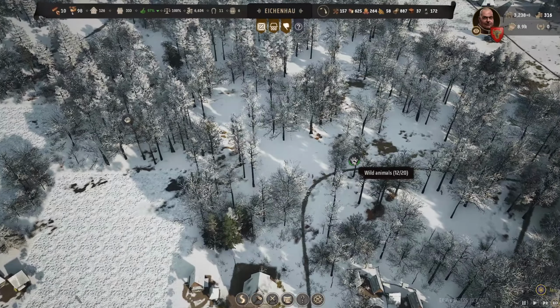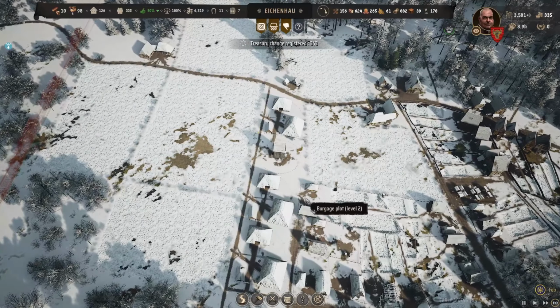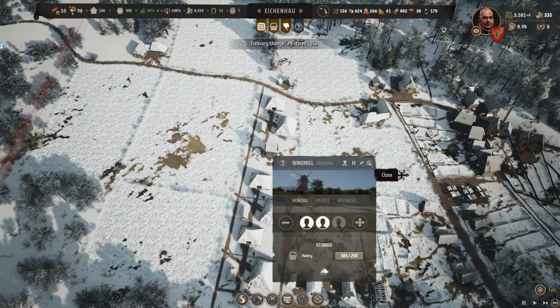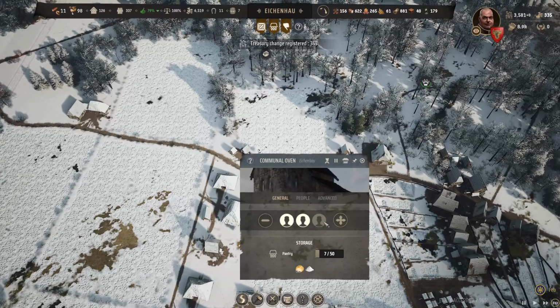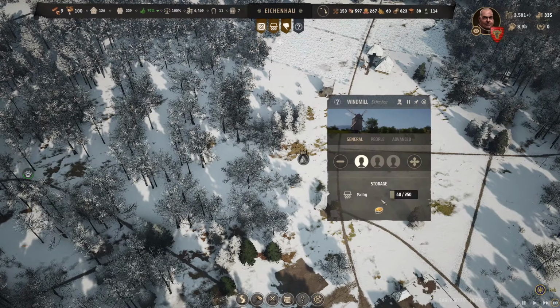If the deer go, that is fine. They do move to a different area on the map, I believe, anyway, so it's fine. And there we go. Royal tax increased once again. No problem. Look at all this, man. We've got more flour than we know what to do with right now. And we'll get that going so they can mill in there as well.